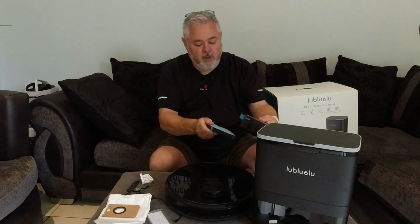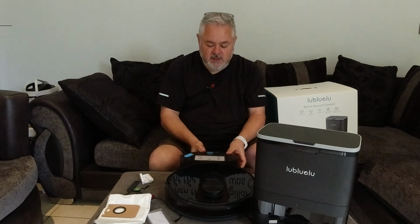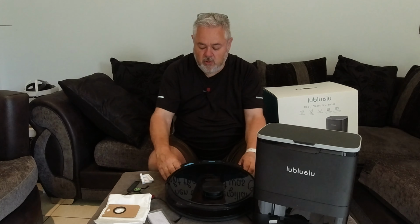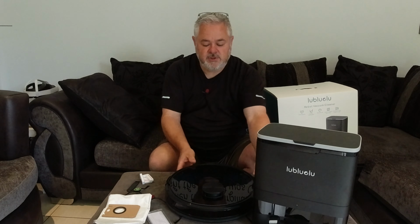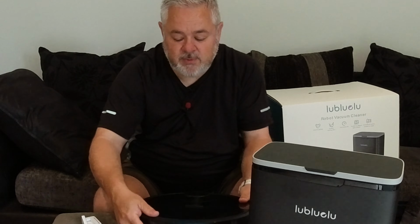And then we just pop that on the bottom again, the right way up. Then slide it into my little Lubuelu robot hoover, and she's ready to go again. So if you just spin that round, you can see in the rear there, taking this off, it's just the 2 clips, and the 2 blue clips at the bottom are to unclip the mop attachment.